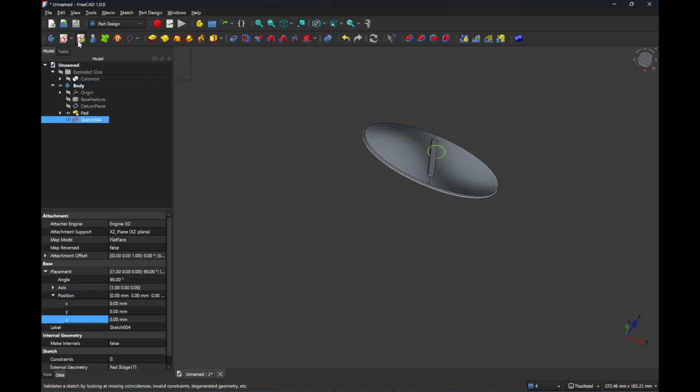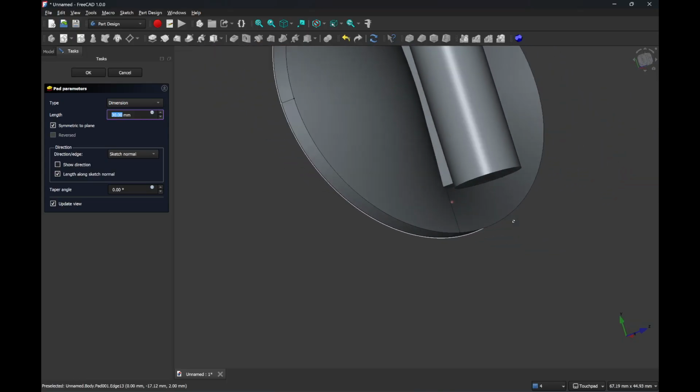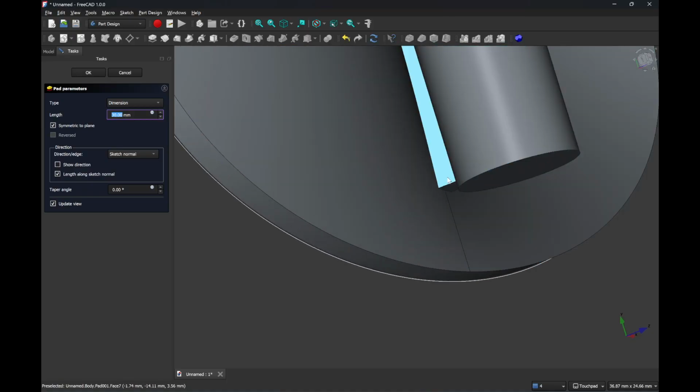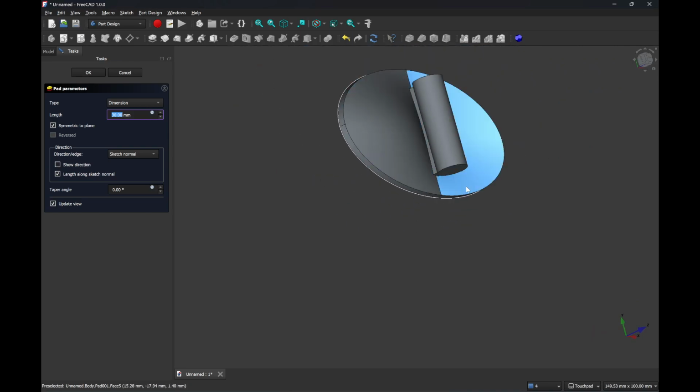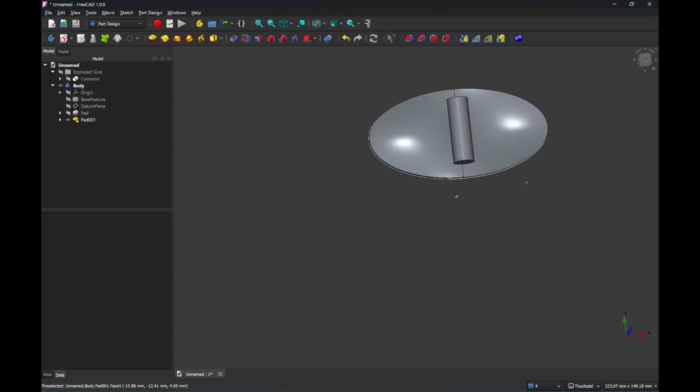So now we can pad it. You can pad it symmetrically to the plane. You can increase it until it gets to where you want. And there it is. However you want. You can see, because we haven't given it dimensions or anything, when I've made it symmetric to the plane and just given it a value, it's come over the edge of that. That's why if you had chosen this face to sketch on and then extruded it to the other face, it would have matched exactly. But anyway, so there's that item.